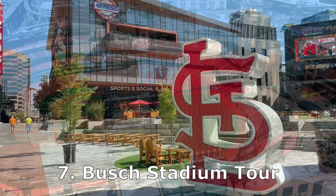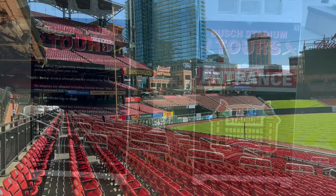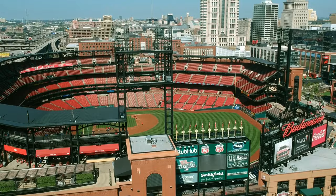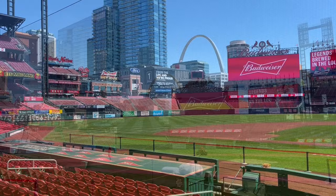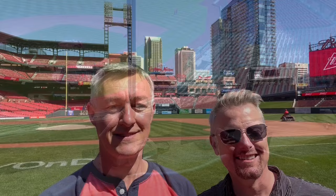And number seven on our list is Busch Stadium. St. Louis is a big sports town, and the Cardinals have been the home team since 1900. You can go to see the Cardinals play at Busch Stadium 82 days a year. But you can also visit Busch Stadium year-round, even when there's no game on that day. Busch Stadium is one of the newest ballparks — it was built in 2006, and it's referred to as Busch Stadium 3, because it replaced two previous Busch Stadiums. The stadium is angled in such a way that if you're behind home plate, you have a beautiful view of the city skyline with the arch in the background. During the visit, you get to see the stadium, the seats, the concession stands, just like if you were at a game. But you also get to see some of the luxury boxes with the World Series trophies that the Cardinals won. And our favorite was to go to the field and hang around the Cardinals dugout.